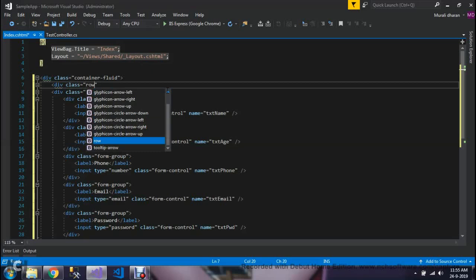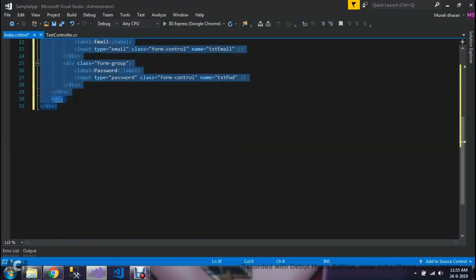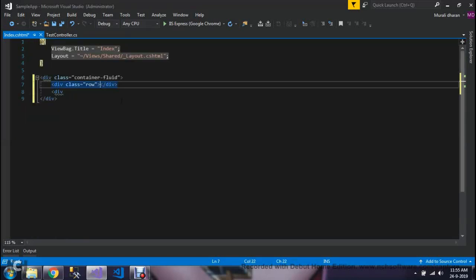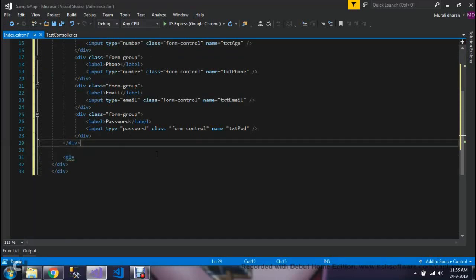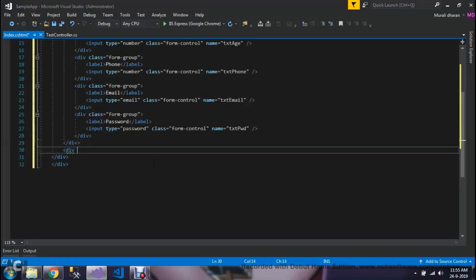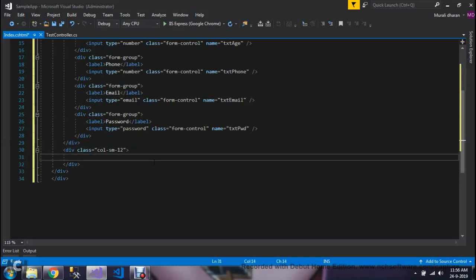Put the column inside the row always. This should be a button.